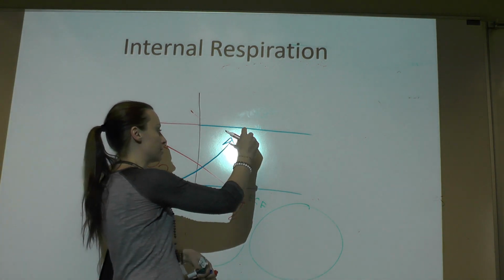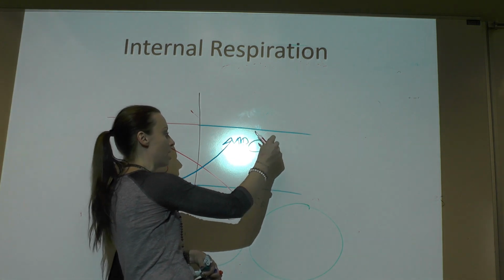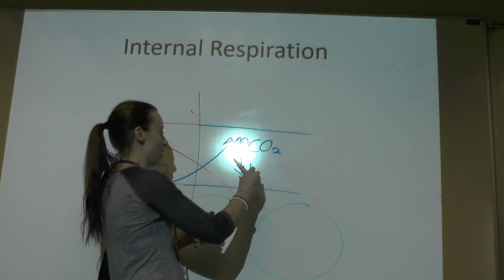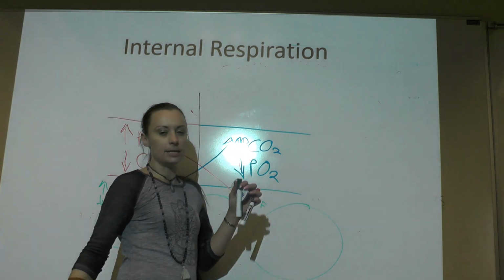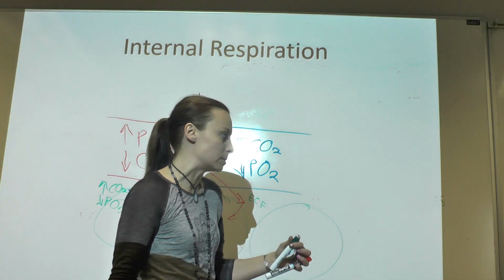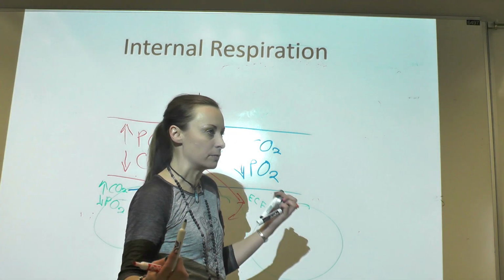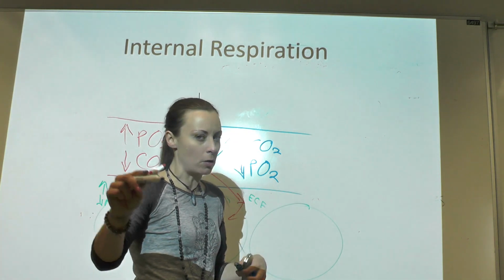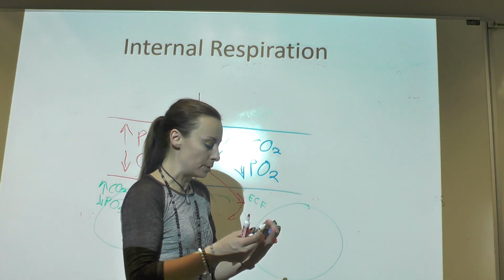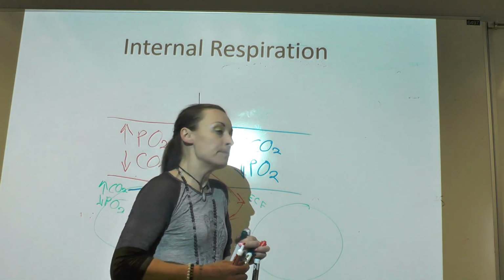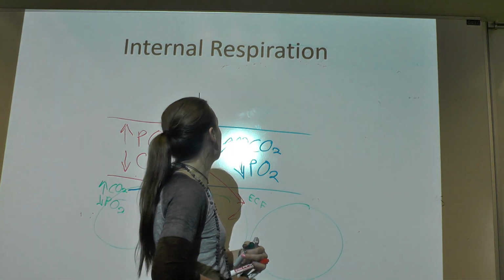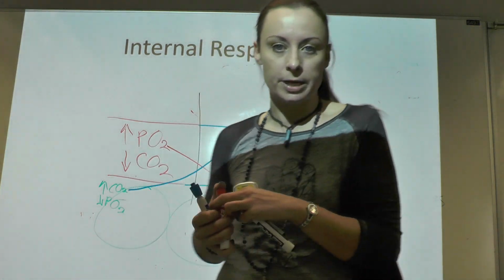And now when I look at this blood, it's got a high partial pressure of CO2 and a low partial pressure of oxygen. And now this is the deoxygenated blood that will be collected in the venules that will drain into the veins that ultimately drain back into the inferior vena cava, superior vena cava, or coronary sinus. So this is the deoxygenated blood that will return to the pulmonary circuit to be brought back for external respiration. So this is internal respiration or tissue gas exchange.